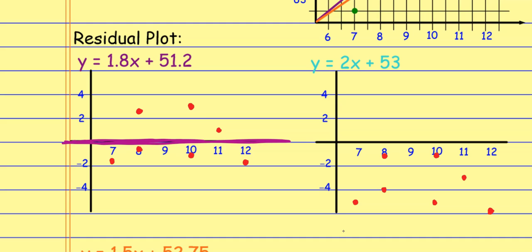And so once again, when you look at this, it looks like the first residual plot. The big difference here is that all of my values are below my line. And again, this horizontal line right here now represents my line of best fit. And I'm comparing to that line of best fit to see how far off or how close I am. And so when you compare these residuals, when you look at the pattern of the points, it looks the same as the first one, meaning that this is a pretty good line of best fit other than the fact that the line is too high. It's above all of my data values, and that's what the residual shows me.